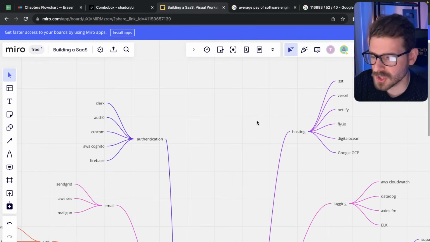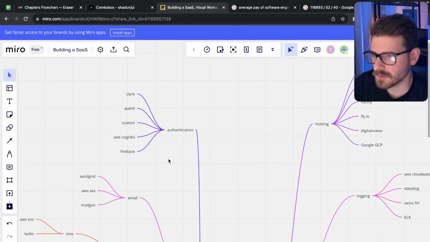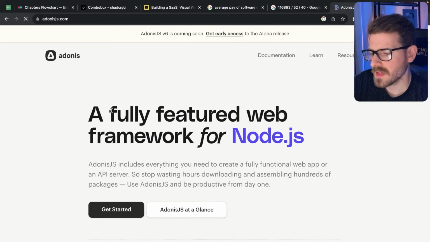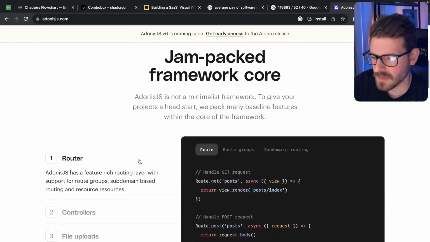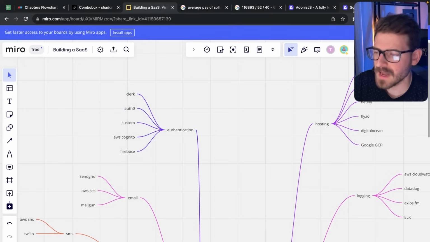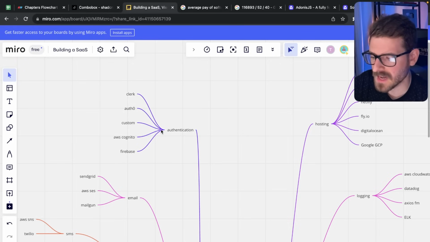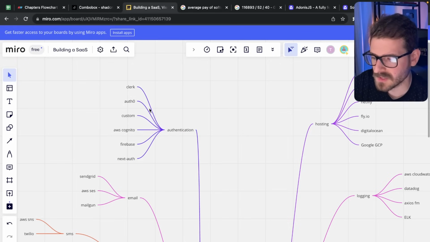A lot of people argue that you should do your own auth, that you shouldn't be using an auth service, which works okay. For example, if you're using Ruby on Rails or Django, or Adonis.js, which is kind of like a Laravel thing for Node, which has authentication built in, with social authentication and stuff. You can use an existing auth service if you want to, but you've got to make sure you're doing auth correctly. Personally, when I log into a new website, if email and password authentication is the only option they have, I won't even use your application. I would rather have social media login, okay? And you can achieve that with NextAuth. You don't have to pay an auth service to achieve that.